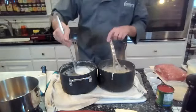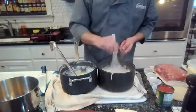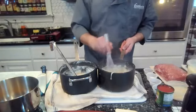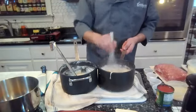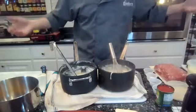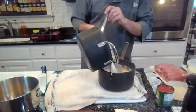I was wondering if you have to use whole milk only. It tastes better. Well, we all know that. Fat is flavorful. I do use 2% milk. I don't use heavy cream. I don't use half and half. I don't use skim. I mean, you're not eating a healthy dish. It's got cheese on there. It's got meats on there. It's got pasta in there.